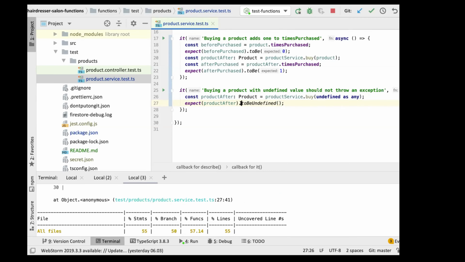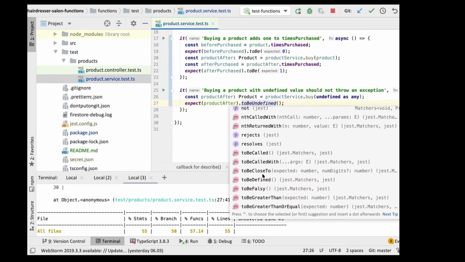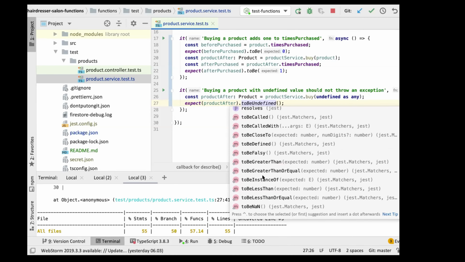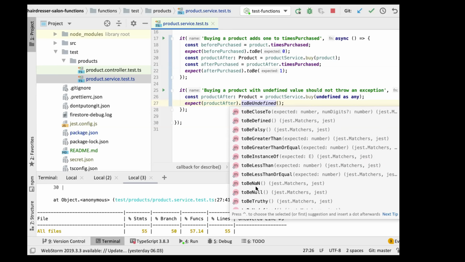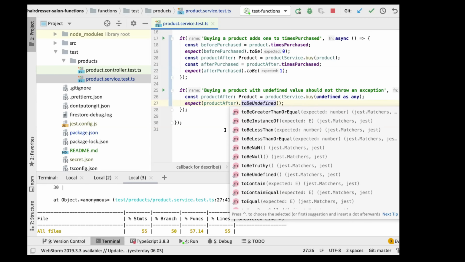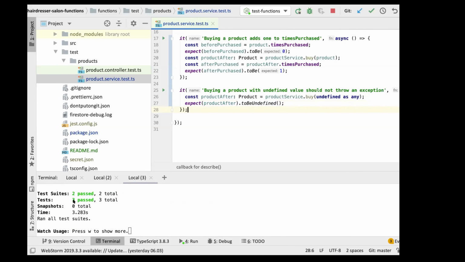Okay, so you have all these helper methods in the expect. There's a lot of things you can do. You can just check out these different ones. You can go read about all of this. There's so much to talk about right here. You can test if things are false or true, not a number, null, and so on. You can keep going. Let's just save this and see if that helped my system. I have 3 passed right now.